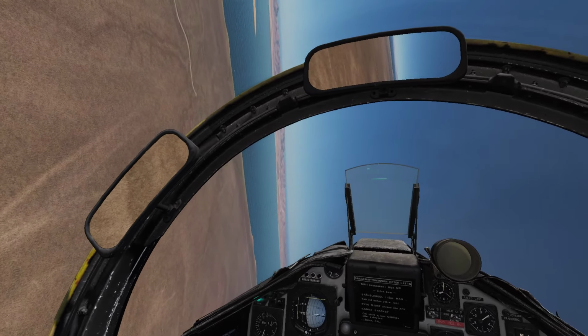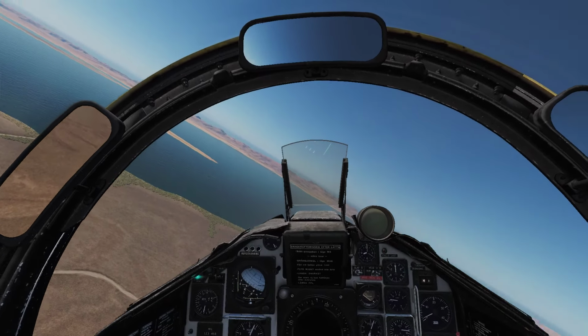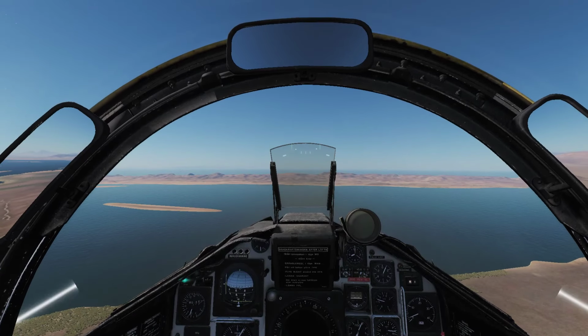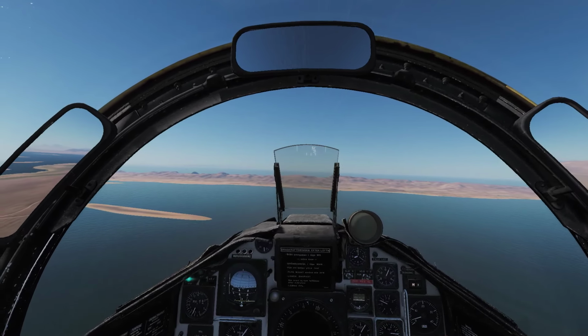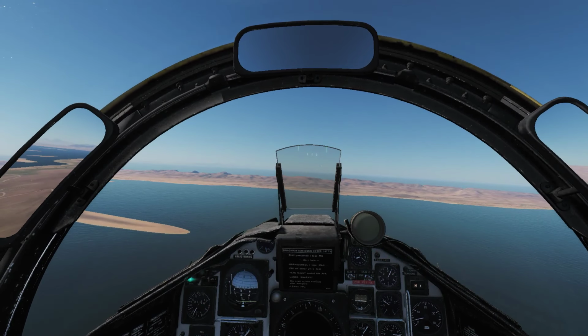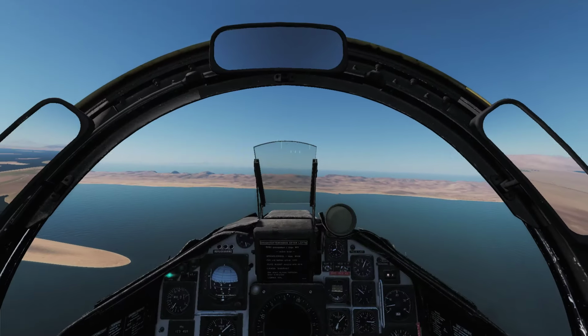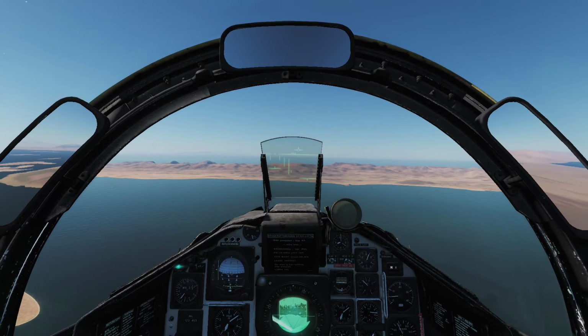Alright, well, having taken out 24 targets, I think I've kind of illustrated how the gun works here. So I'm just going to see how much ammo we have left. Not a lot, but a fair bit. You know, I feel like I could have taken out another 4 to 6 targets with that. So, yep, that about wraps that up. We're done here. We're going to go home.